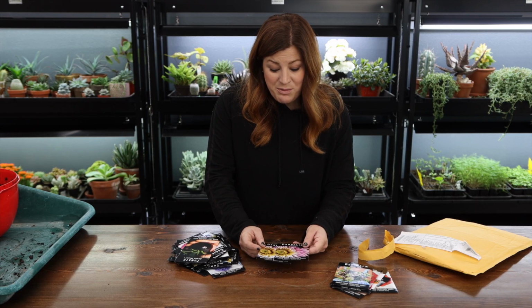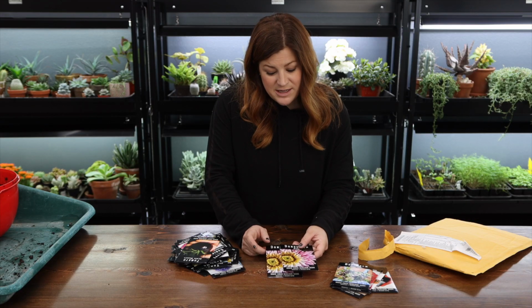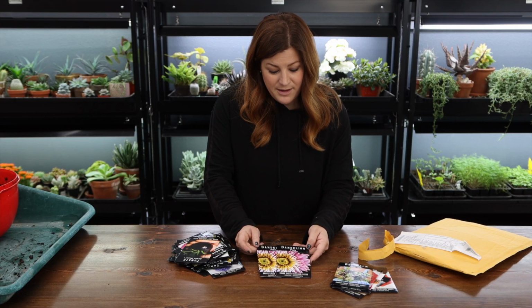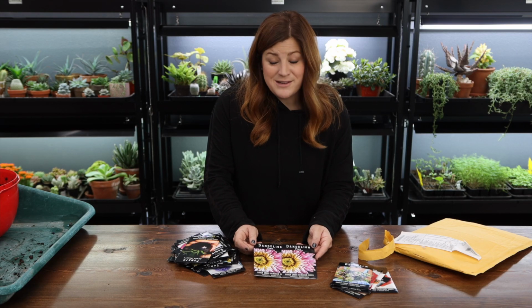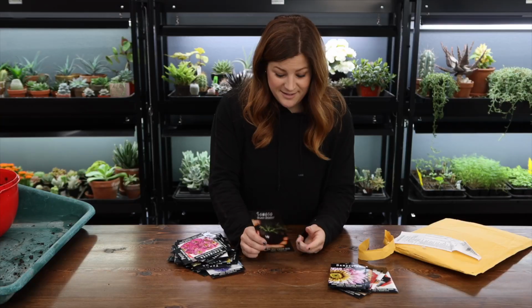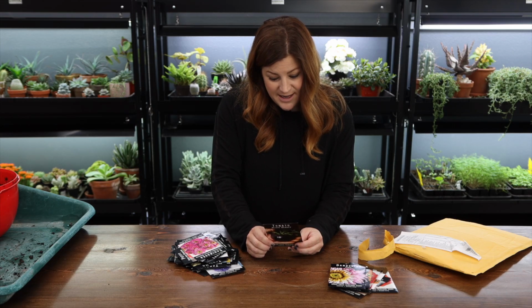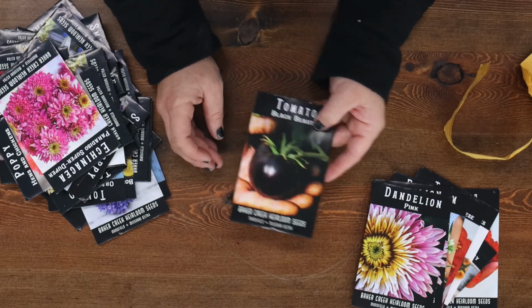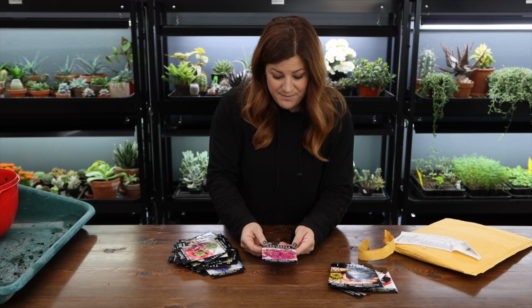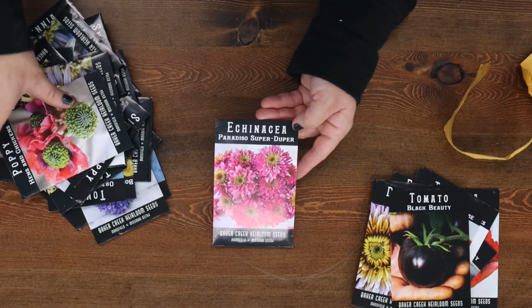So I thought this would be really fun to try in tubs, something that I can control maybe. I mean, it says it's much less prolific. I don't want it to become any kind of an issue, but I thought that would be so much fun to try. Tomato called Black Beauty. World's darkest tomato. Tomatoes turn solid blue-black on the skin. Oh. An echinacea called Paradiso, Super-Duper.